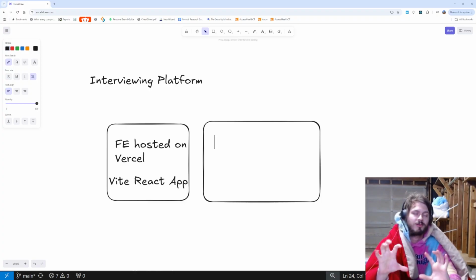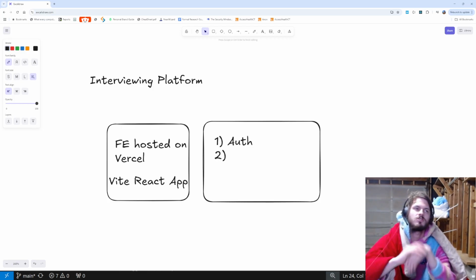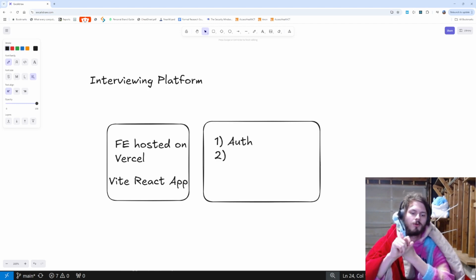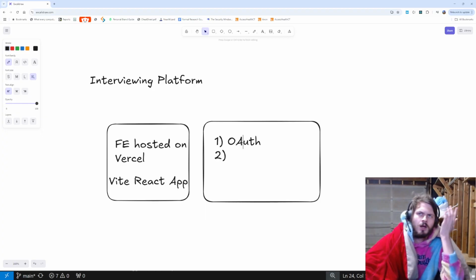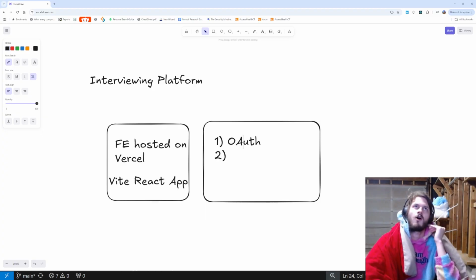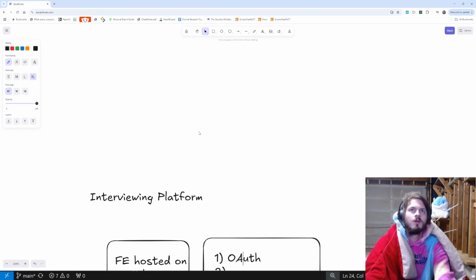backend for an interviewing platform like this is, one, we need to have auth to auth users in so we know who they are. We're probably just going to use OAuth, right? Okay, so who are our users actually? Let's talk about that.